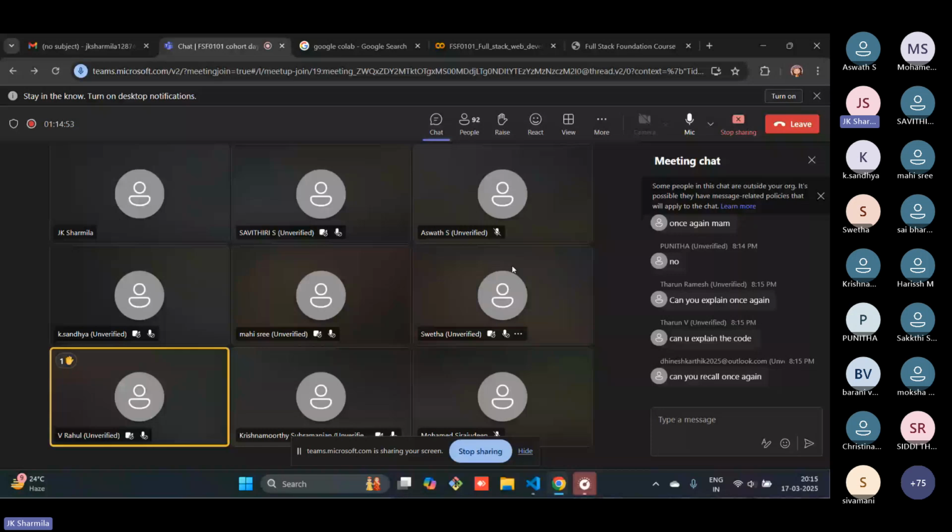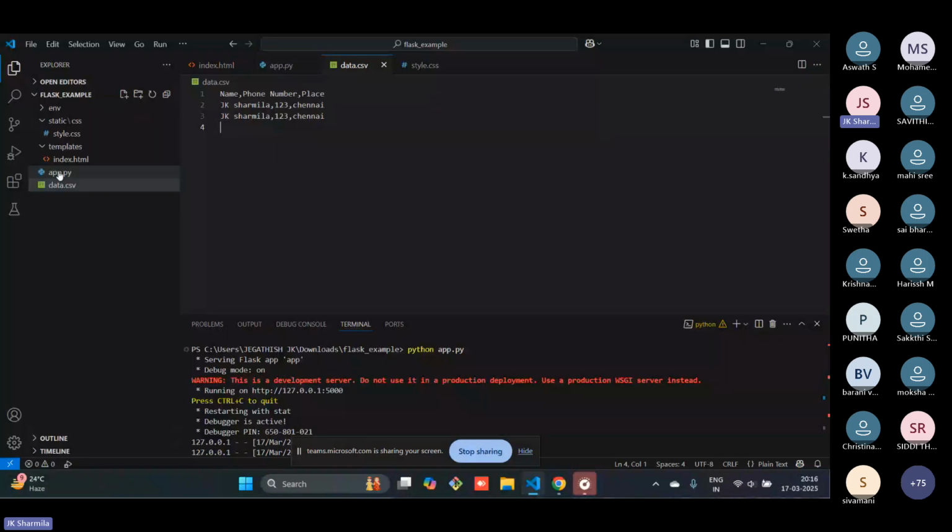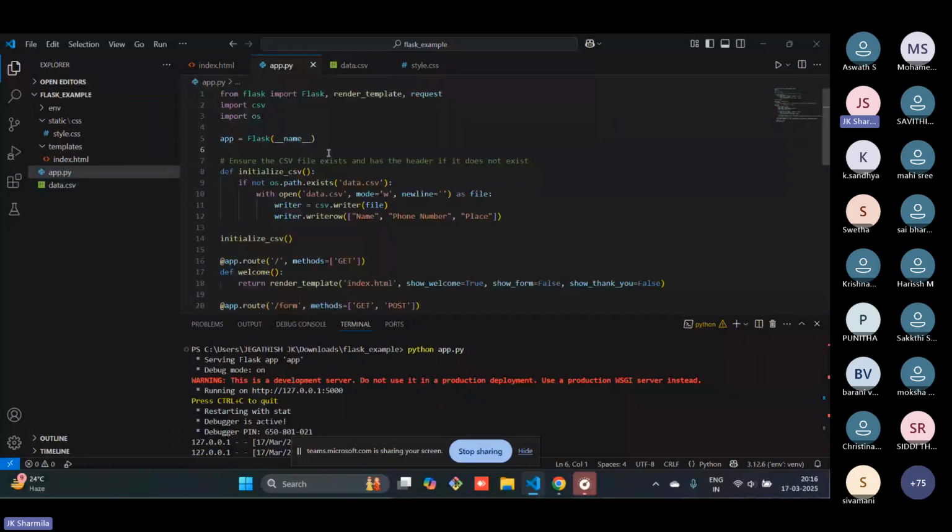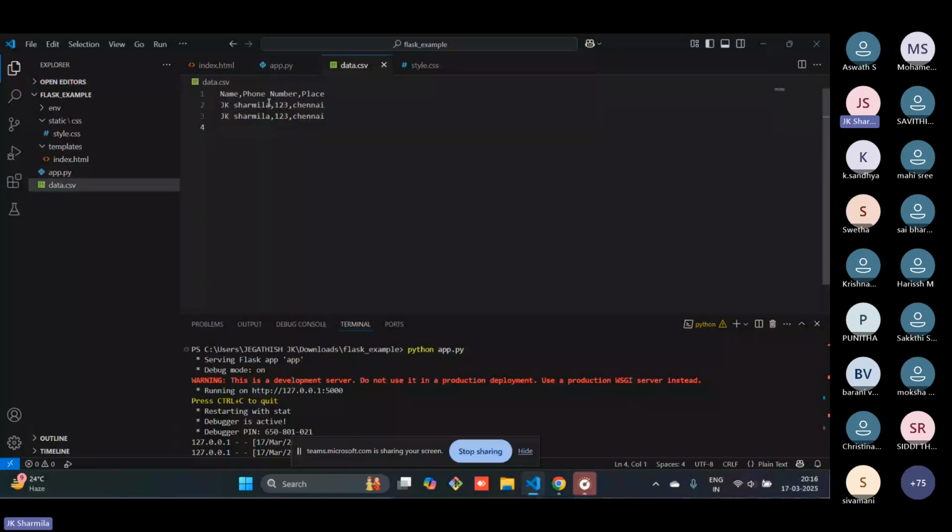For that, I'm having this app.py. Here we have the Python file. First, this is the basic importing of the required libraries. And here, as I already explained, we have to initialize this class as app. Our first thing is I want to open a CSV file. The names, numbers, and whatever details the user is entering are stored in this file. For that I have one function that creates a data.csv file.